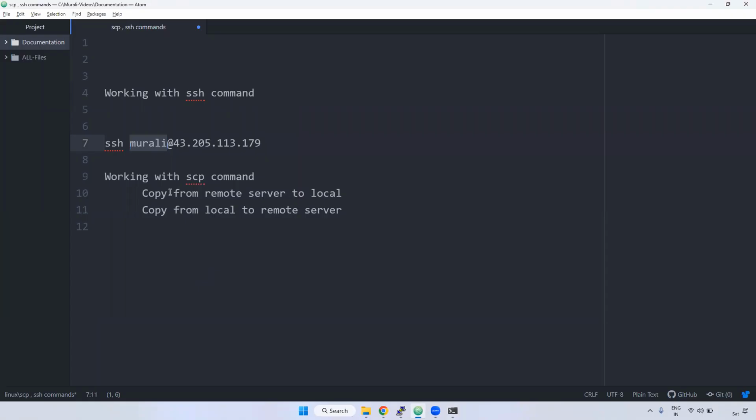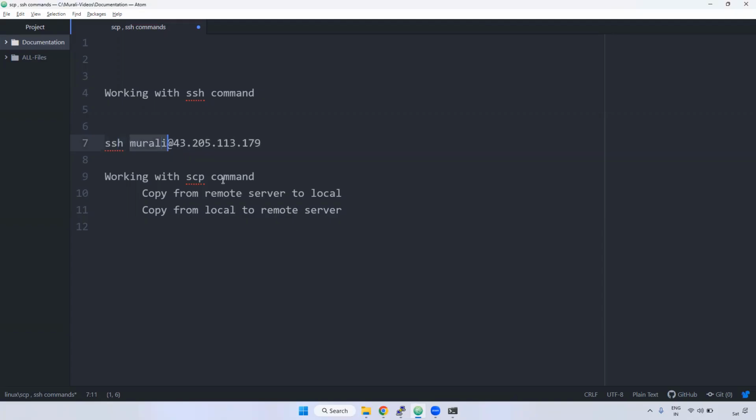Example I'm showcasing here, right? This is the example: ssh Murali, where Murali is a user, @ the particular public IP or private IP. In our case, it's public. In real time, it should be private only, majorly. Got it, right? I'm not providing any PEM file here. You can directly connect using a user-level login as well. Okay, fine. What is next?